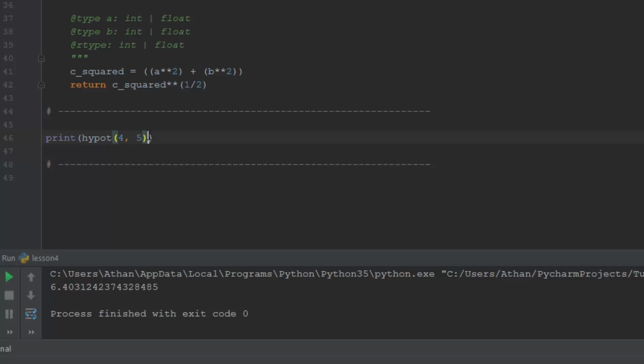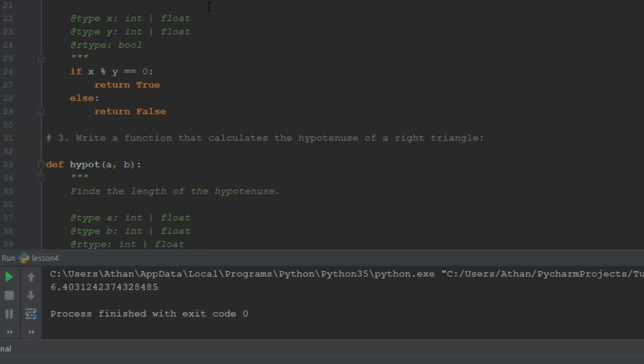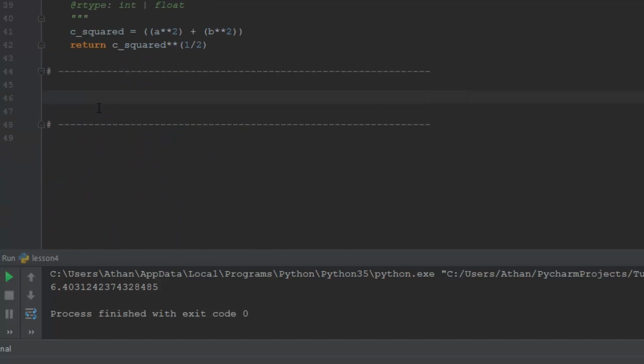So we have proof now that our functions work pretty well to what we want them to do. And now I'm going to show you just one last thing, which is how you can set function values equal to variables. So because these functions return something, they're actually giving a value back to us. And what we can do with that is we can put it in a variable.